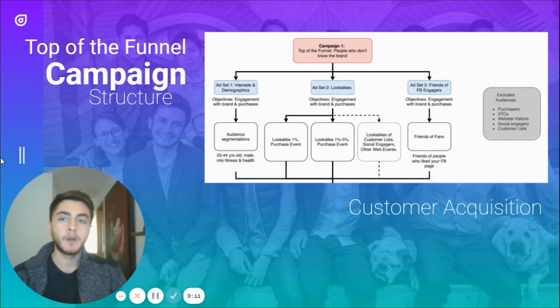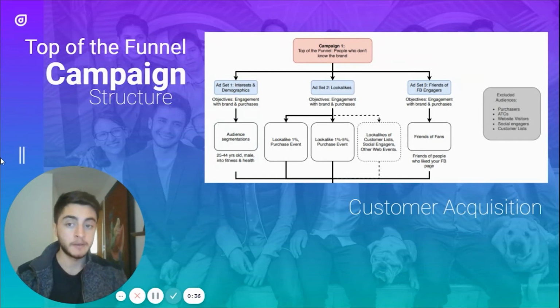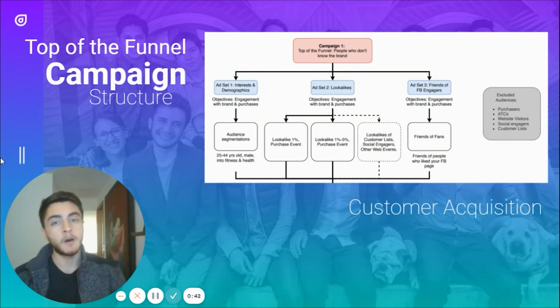Now, as we mentioned before, our top of the funnel campaign is where most of the customer acquisition will happen on Facebook ads. And so here's what we'll target: interest and demographics audiences and lookalike audiences. Essentially, these are the same thing in terms of, we're targeting people that have not engaged with our brand at all on Facebook or on other channels. However, in the interest and demographics audiences, we are segmenting the interests and demographics that we want to target on Facebook, whereas on the lookalike audiences, we upload a list of people, maybe that could be past customers, and we tell Facebook to target people that look like those.